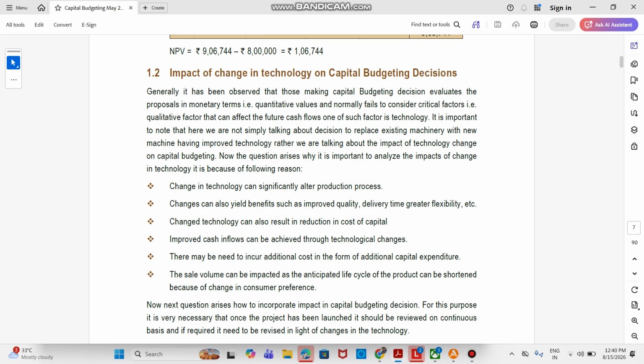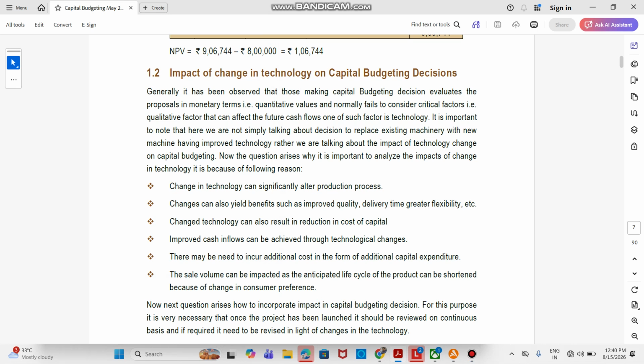Most of you will be well aware of how the questions came in your AFM in May 2026. On that note, we're going to see a few theory questions from capital budgeting, which will be very handy for you because you never know how ICAI will be testing this time.